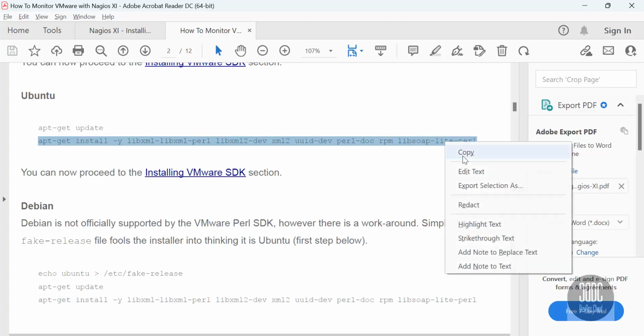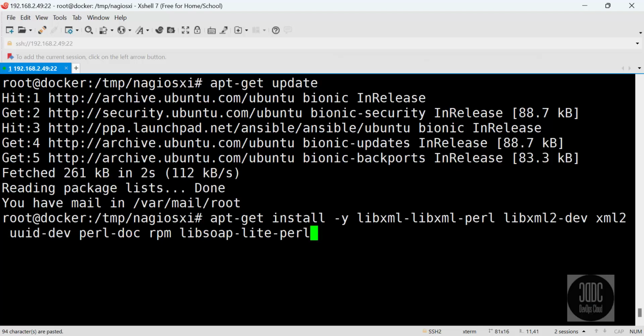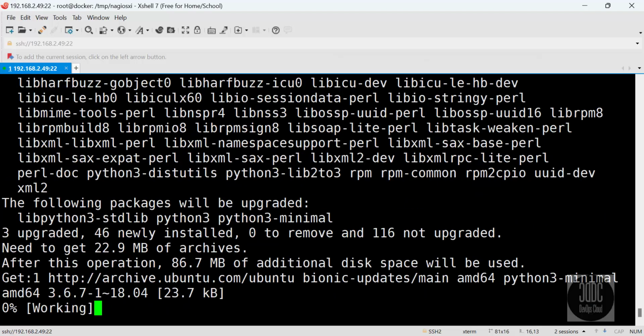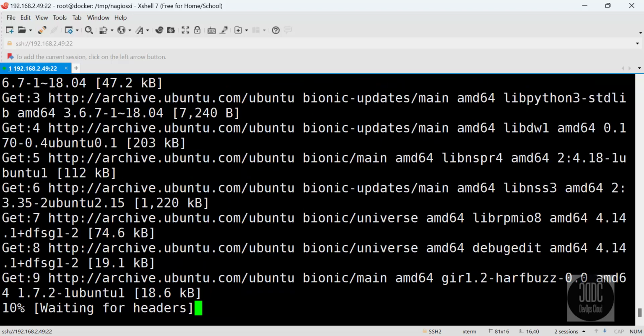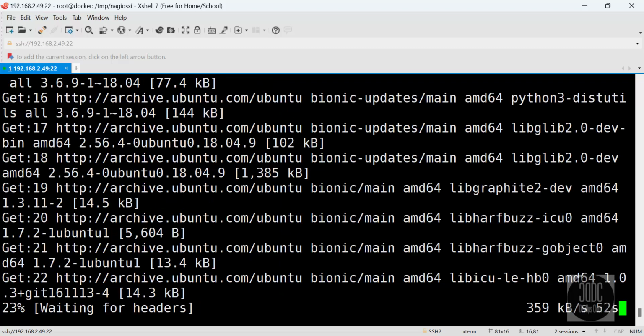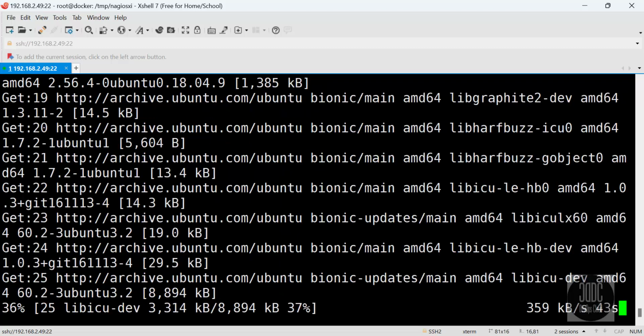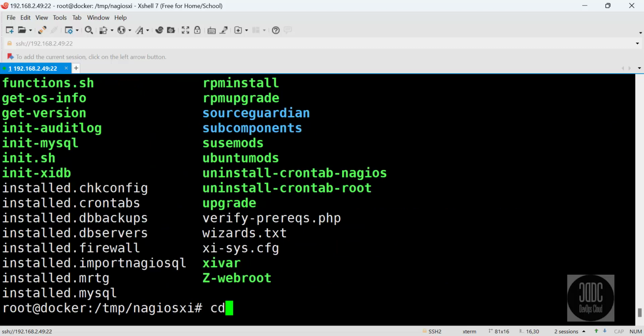Here we are going to install other packages which are required for the VMware SDK. It finished the installation.